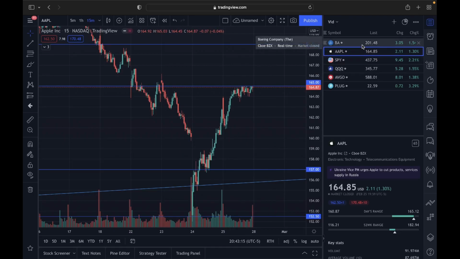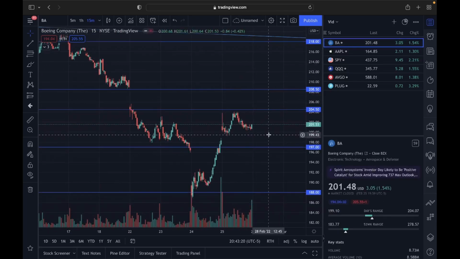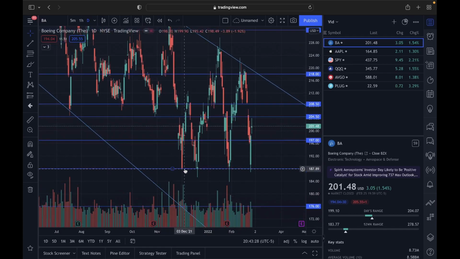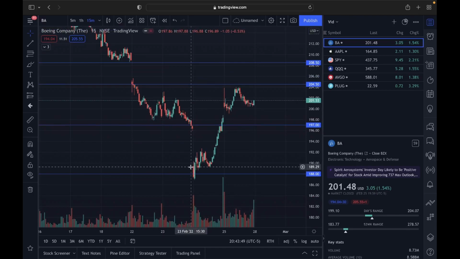Another example of these pivot levels is BA, which is another trade we took this week. Did over 300% on this, did nearly 300% on Apple. But if we take a look at the daily, 188 has been a big level of interest over the past couple months. So this day failed to close under, had a big move up to 202 the next day, came under, closed above, big move up, came under, closed above, big move up, and that's what we saw this past week. So we go back to the 15-minute, just like Apple, opened at this pivot level, came under for a second, but we held above it all day.